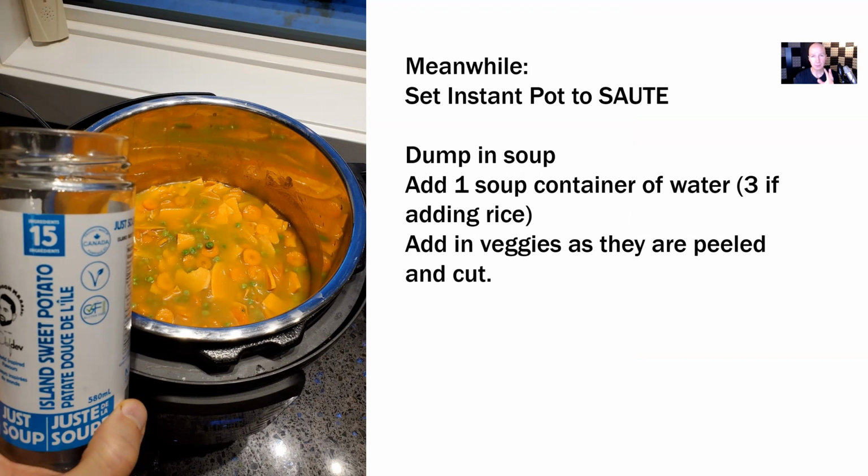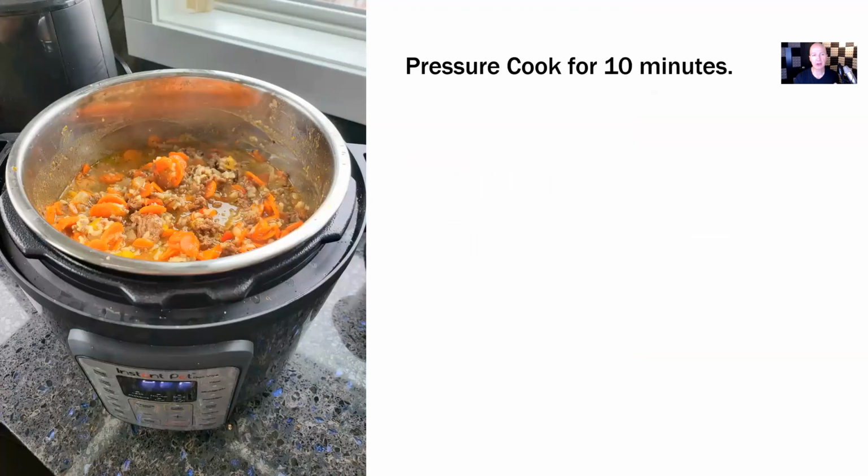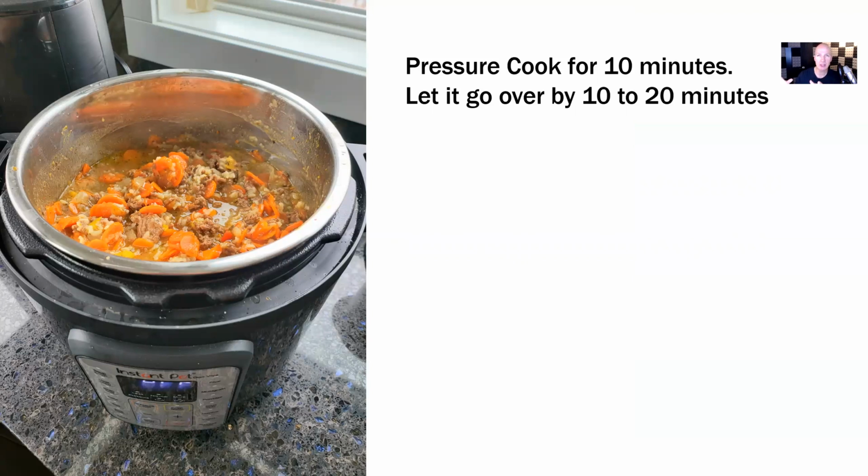Once that's done, you're going to put the lid on and change it to pressure cook, and pressure cook it for 10 minutes. Now, once it's done pressure cooking, just let it go over by 10 or 20 minutes. I've been busy. I've gone down and thrown everything in the Instant Pot. It takes me 20 minutes to put it together, chuck it in, put it on 10 minutes pressure cook. And then I come upstairs to the office and I might work for an hour and I'll come down and it's over by 46 minutes. Doesn't matter. It's just in the keep warm zone and it's not a problem.